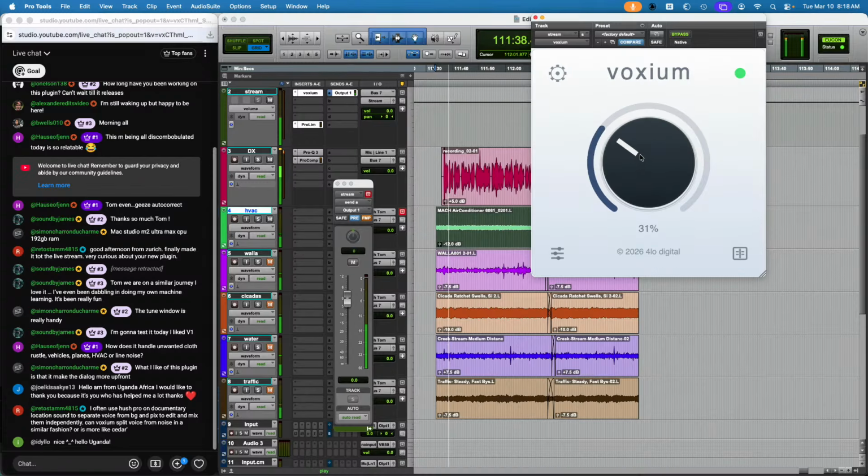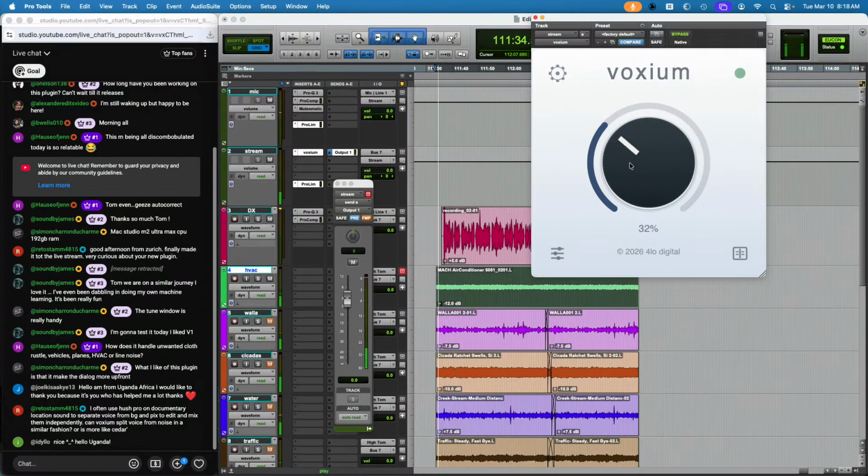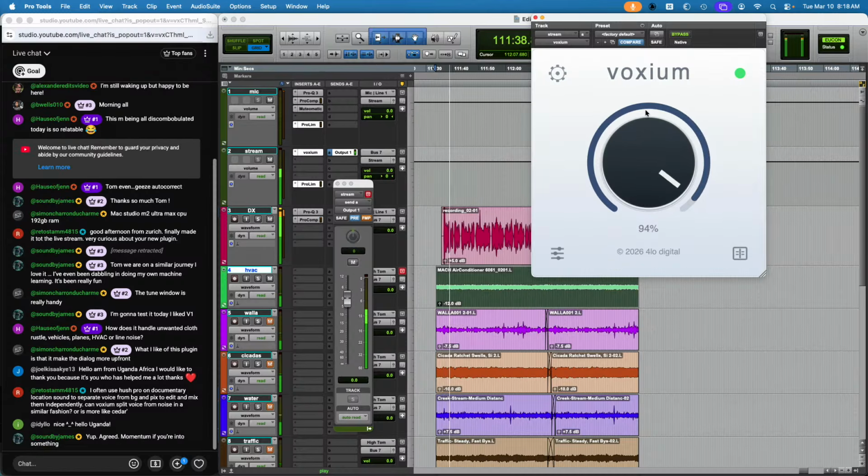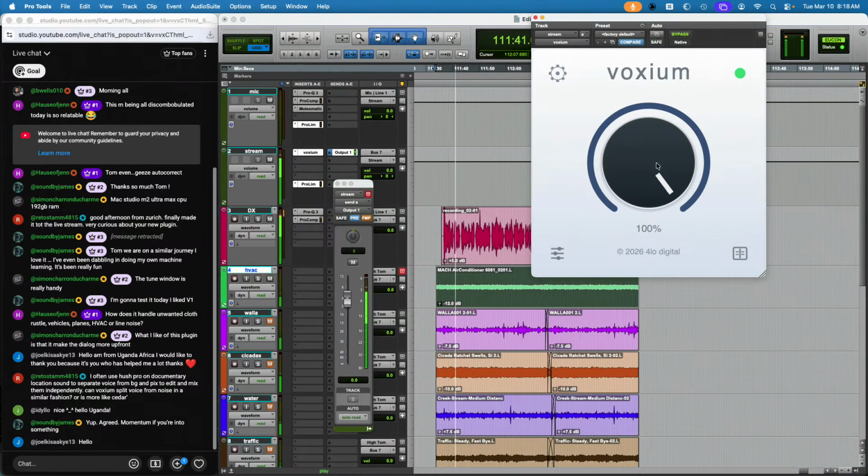Voxium is a real-time transparent dialogue noise reduction plugin. I've tested it in Pro Tools and iZotope and DaVinci Resolve. So there are Apple Silicon and Intel installers available on my website.